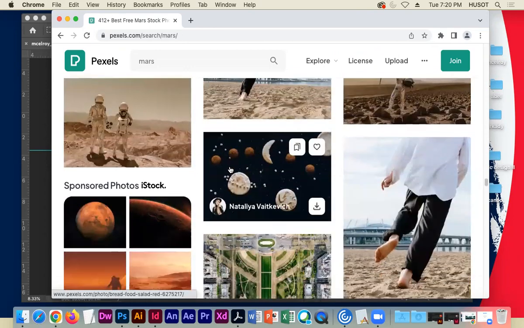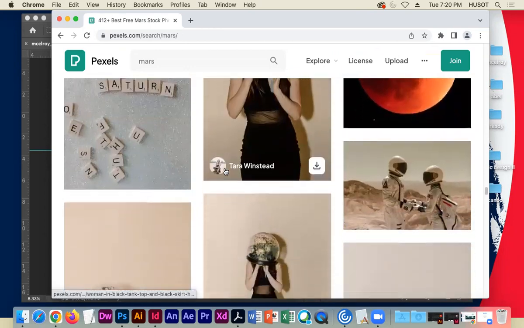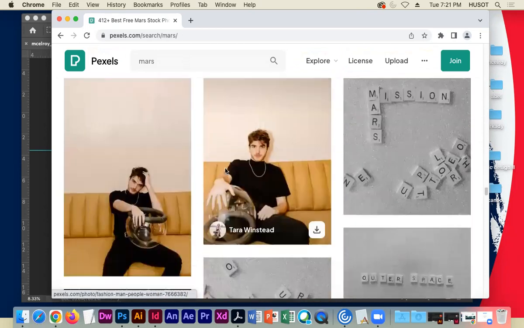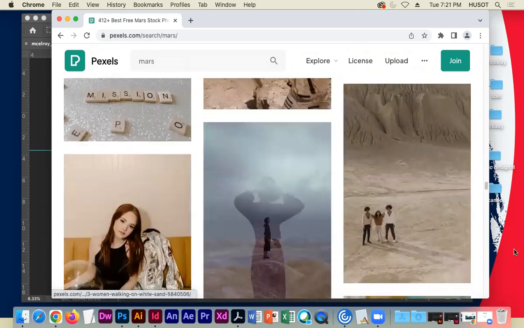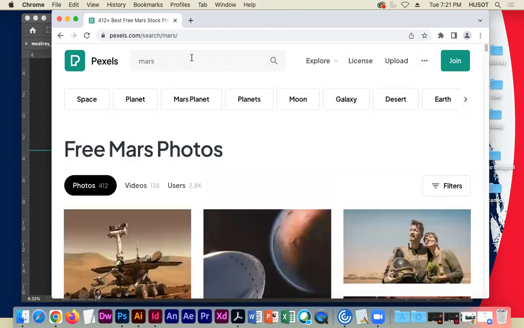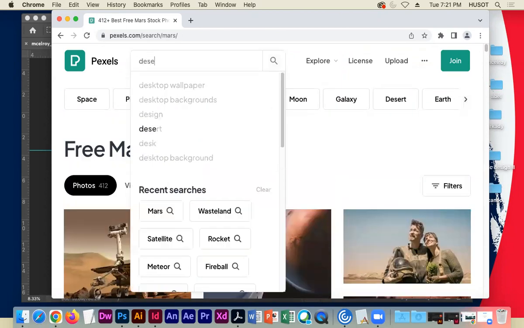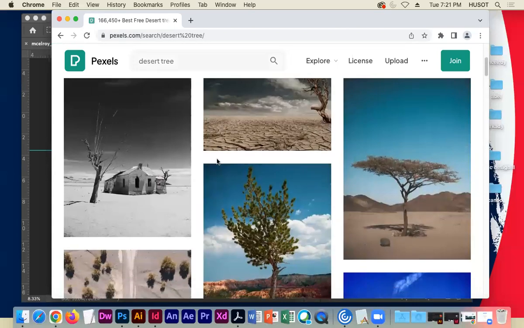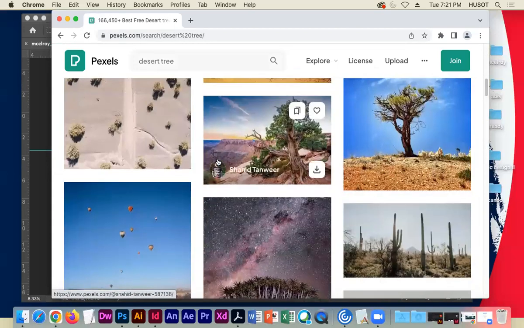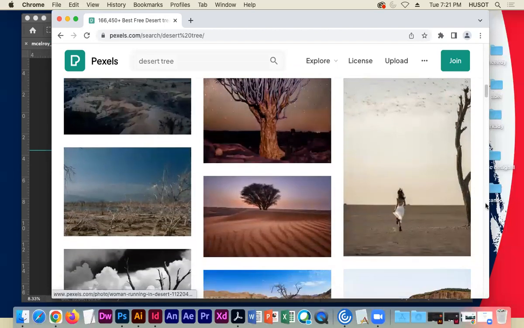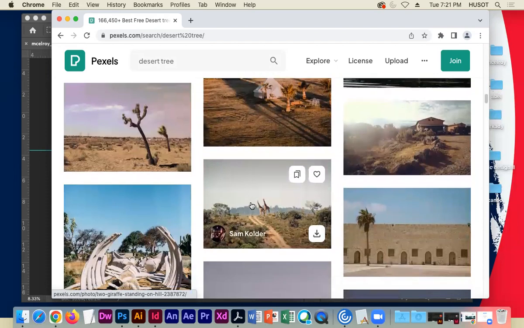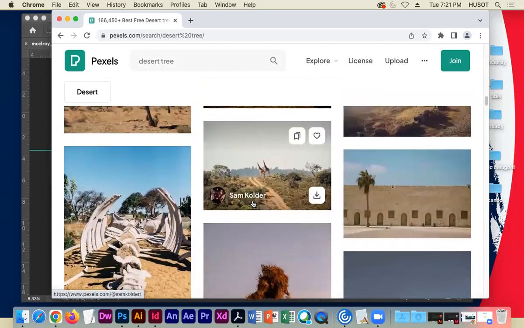And so I'm just looking. I'm going to scroll down here. I'm going to give it a few minutes, see if I can find anything that really truly fits the composition that I'm going for. I'm not really seeing much. So I wonder if I can go back to desert tree or something like that. I need yellowish, I need muted, I need something that works. See the photography, how that's a muted filter? I'm looking for something that would work muted.